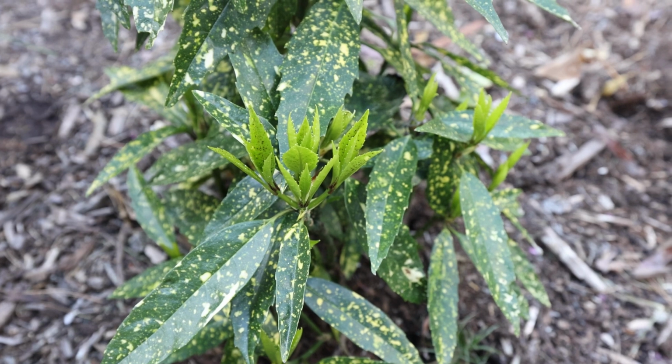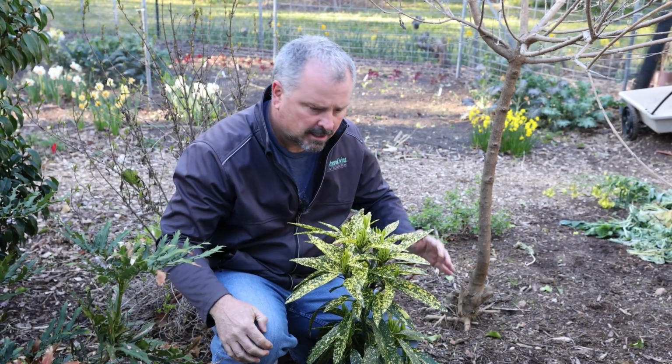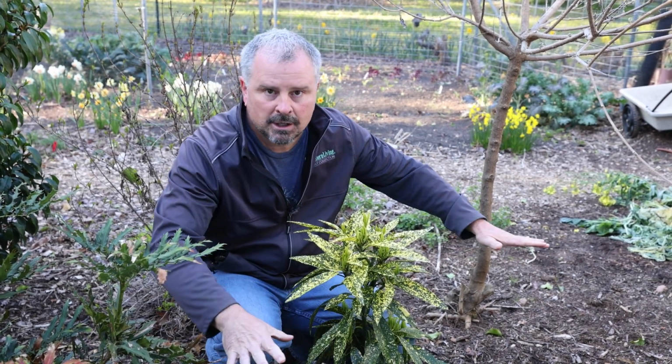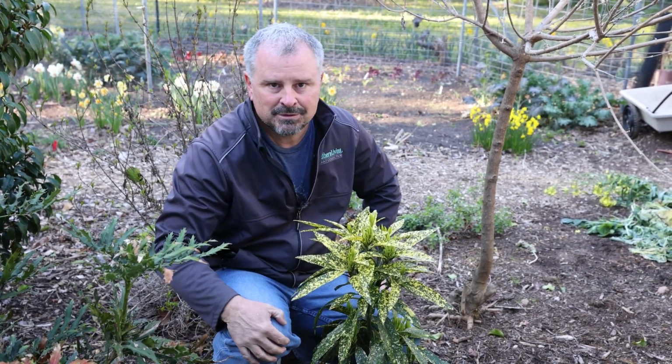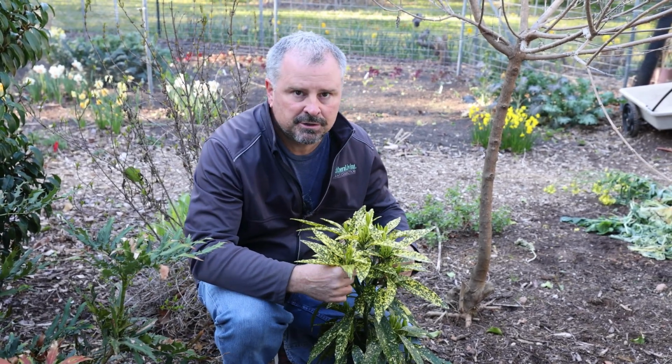We fertilize all of our shrubs at the end of winter, about now, late winter, early spring, with an organic fertilizer. We keep the area well mulched. We've got the weeds away from it, and really that's about it. There really aren't any serious issues with these.